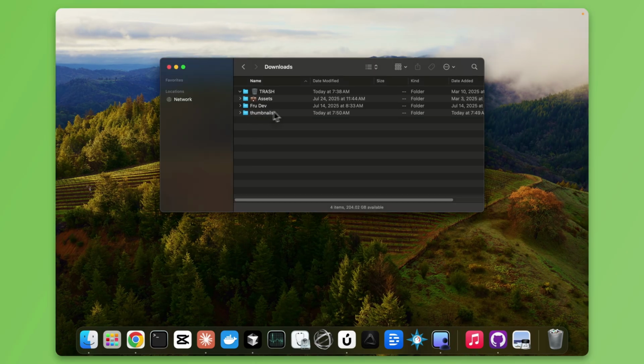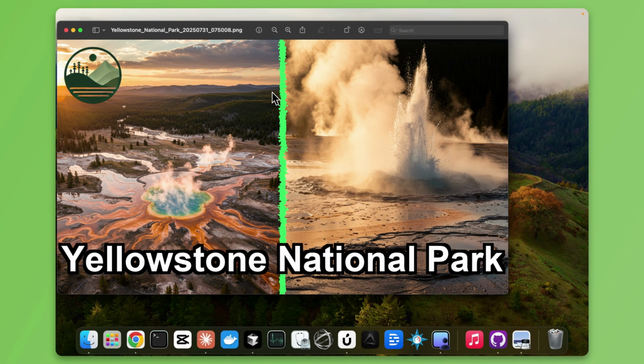I'm going to switch over. A new location has been created in here. Open that up and double-click on that. Voila. This is a thumbnail of Yellowstone National Park with two images, one to the left, one to the right, one a little bit zoomed out in perspective, one a little bit zoomed in. I think this is a hot spring, the geyser springs in Yellowstone, for those who know. It has a title, it has a logo, it has a line separating this. This is remarkable.